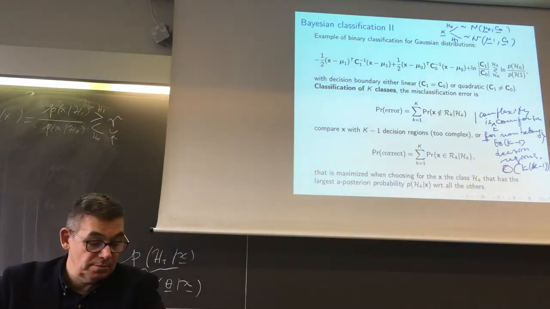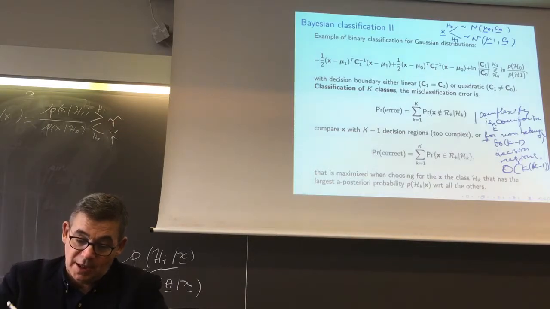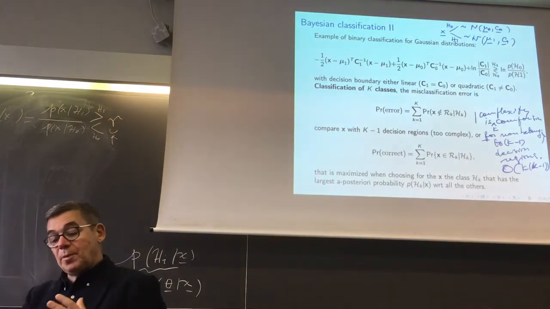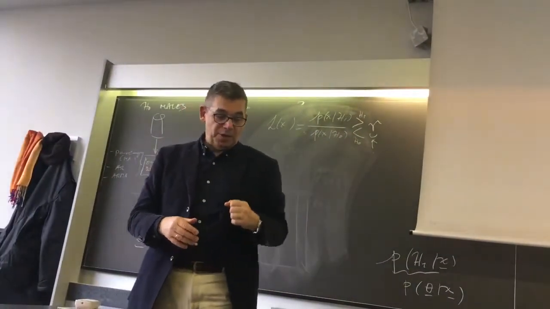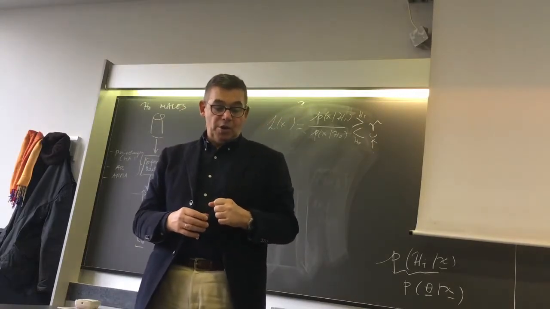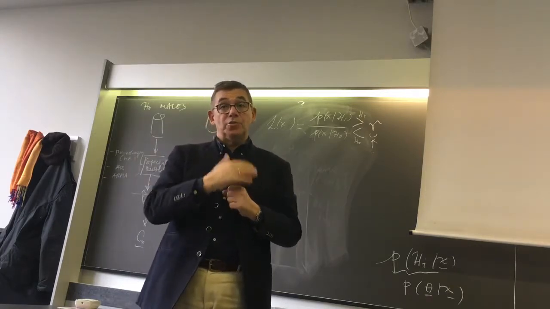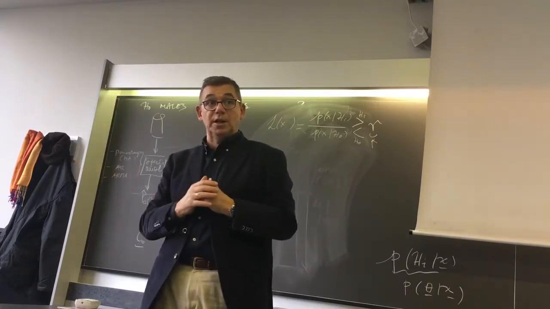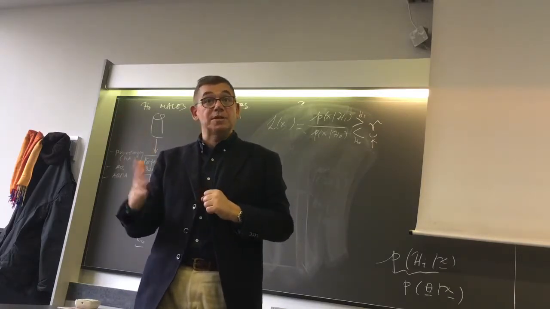Actually, I don't have the slides. There are a couple of comments here that I want to make. One comment is this. When you implement these methods, if you have many classes, you need to check if your metric is bigger than the others. So you need to make the comparison between you and all the others. Now this comparison might be too complex when the number of classes is very big.